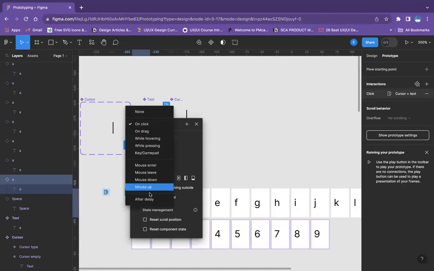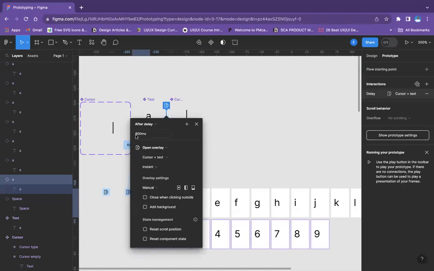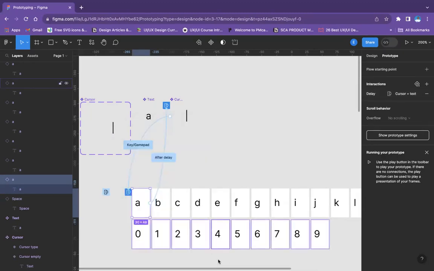This is supposed to be after delay now, as you're doing it back. So now I'm going to set this to 1. This is open overlay, instance, and manual. And this is it. We've done the first one.